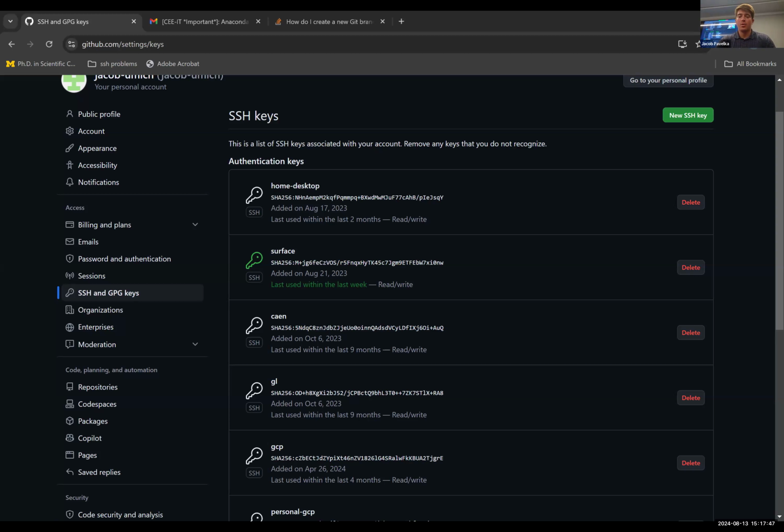The one that I'm using, I'm using one of these, this RSA or ED. It's probably the ED25519. If I display the contents of this file, it's going to be a string.